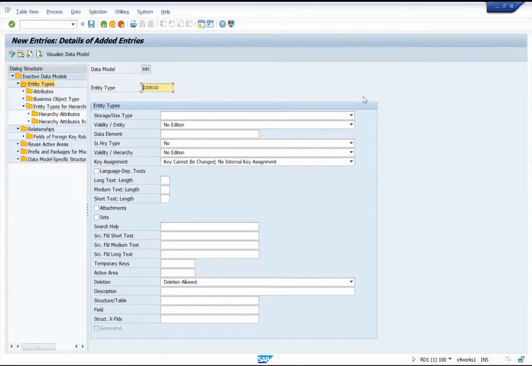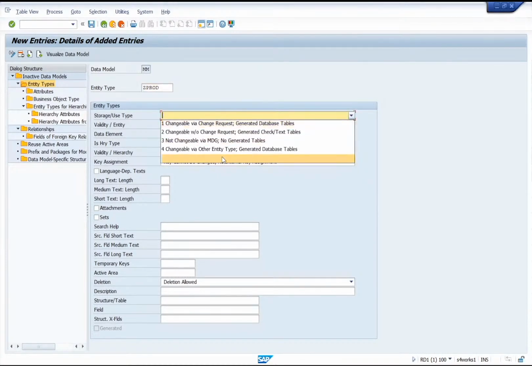Okay. Now, when you are creating an entity, this is a very, very important setting at the entity level. Any entity that you are creating, you need to categorize it into 1, 2, 3, 4. The entity has to be defined either as type 1, type 2, type 3 or type 4.